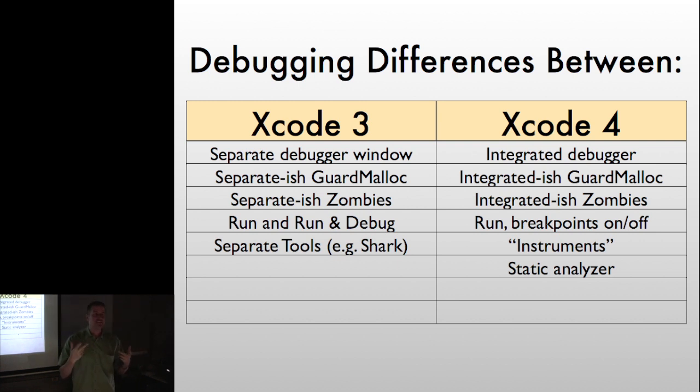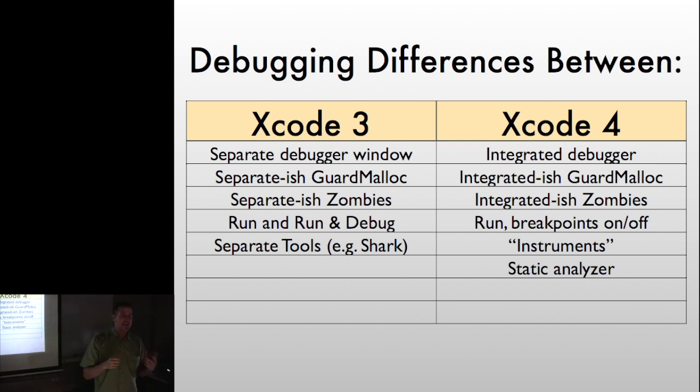In Xcode 3, this is a big user interface change actually. In Xcode 3, there is Run, which is run without breakpoints and not using the debugger, and there's Run and Debug. In Xcode 4, they get rid of that, thankfully, because that's always been a really big source of confusion. What I always did was just count on the keyboard equivalents, Command R to run, Command Y to debug. You'll see that they've shifted a bit in Xcode 4. So now Command R always runs, and Command Y toggles breakpoints on and off. And I'll show you why that's important in a second.